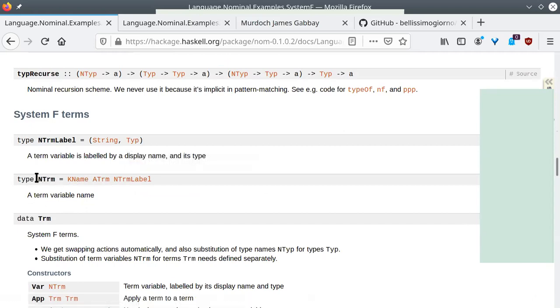So the term name is an atom that's labeled by a string so that we can pretty print it, and a type. So this deals with the lambda A of type alpha. The alpha is living in here. Just reassure me, Dan, Javier, Mario, does that make sense? Can you see that? Yeah.